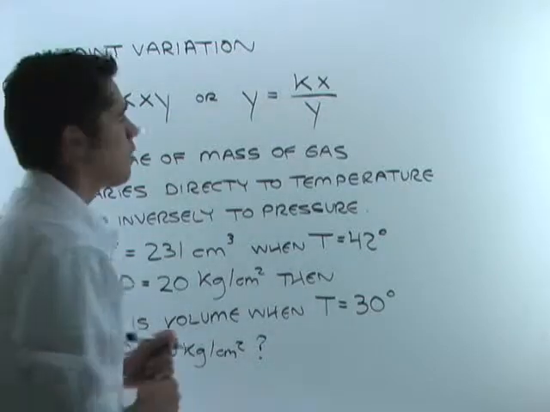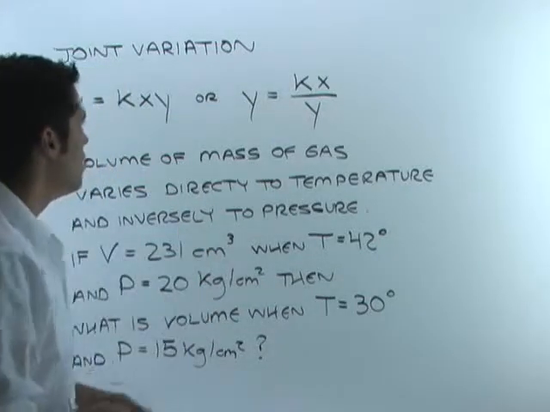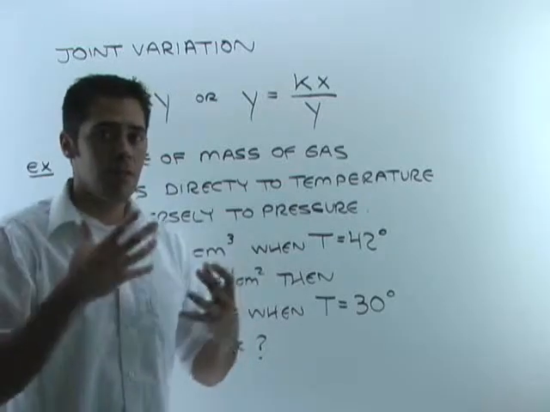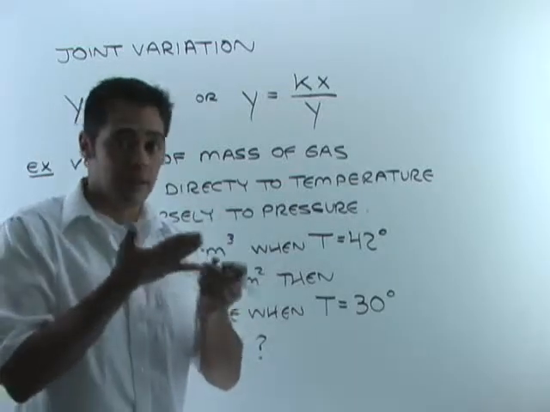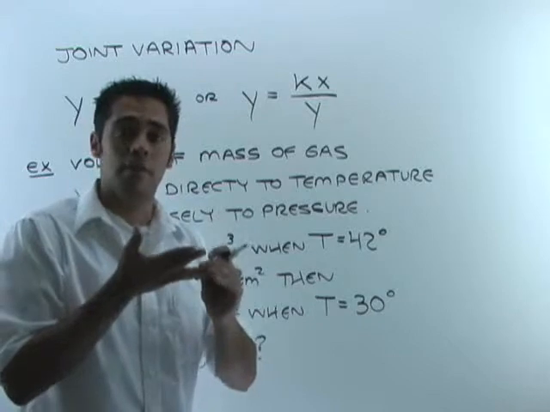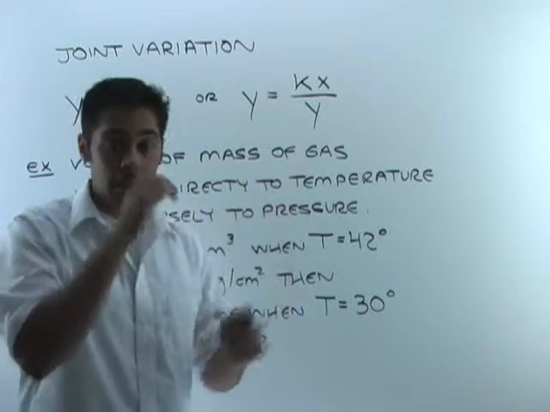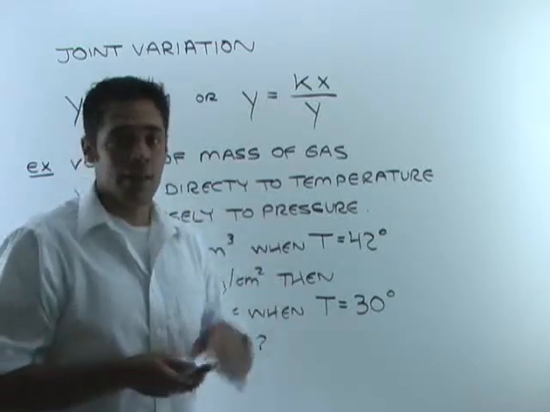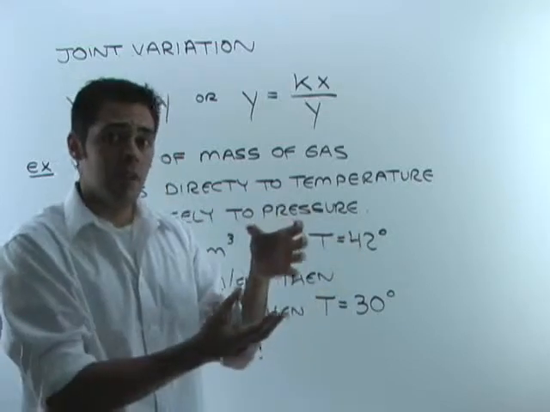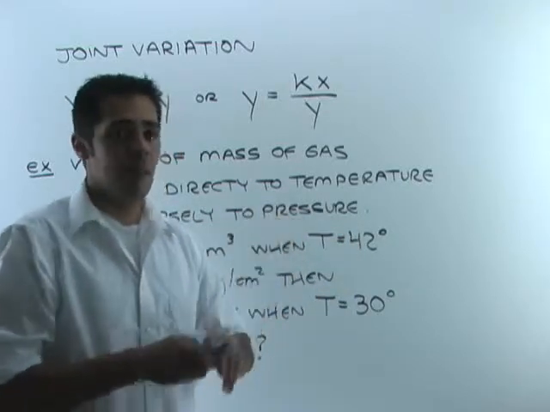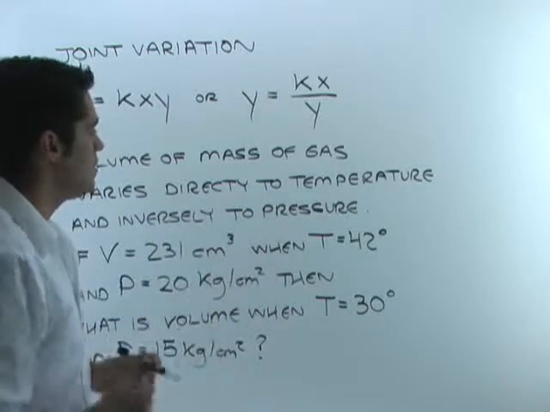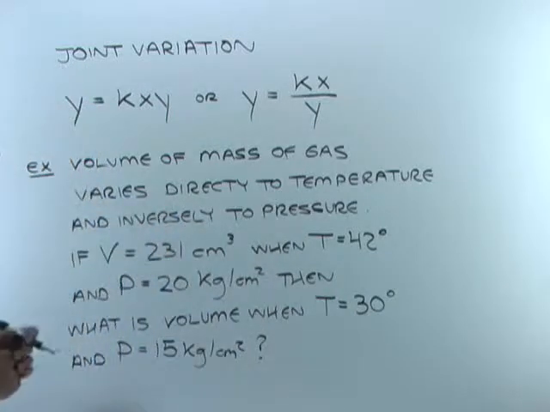Okay, in this last example, we're going to take a look at what's called joint variation. And really, joint variation means that you, in the problem, could have some direct variation. You could have two variables that are controlling the variation, or you could have actually a direct and an inverse variation happening at the same time. You could have all sorts of mixes and combinations. So let's take a look at this example and see how this is going to work.